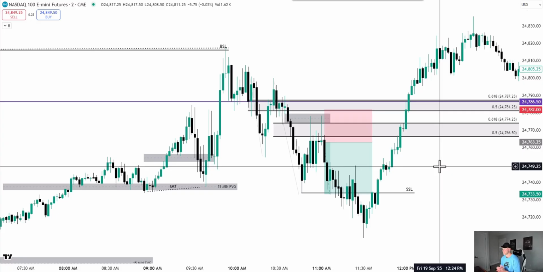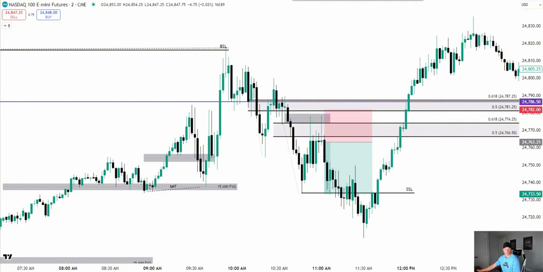Okay? So anyways, that's all I got really tonight, you guys. I just wanted to go over why I took that buy setup because I did have a couple traders ask me why I didn't short that level. And I think you all see why, right? You all see why I didn't short that level, right?